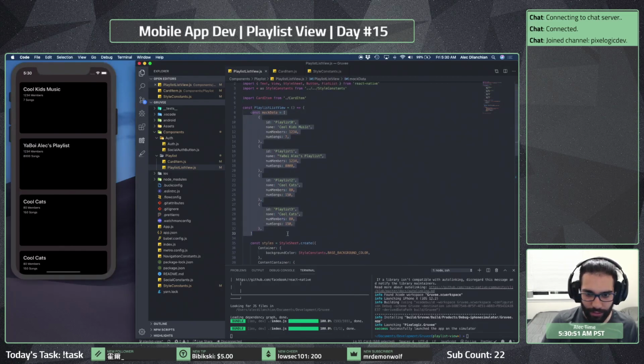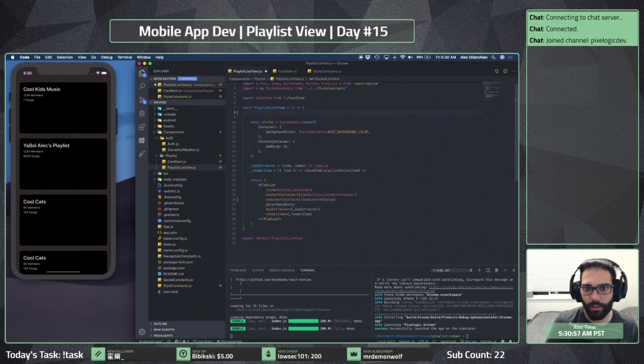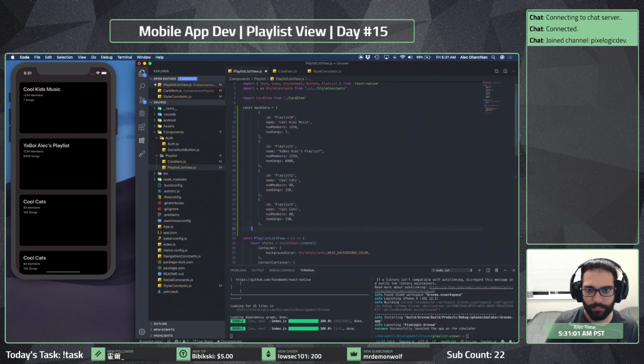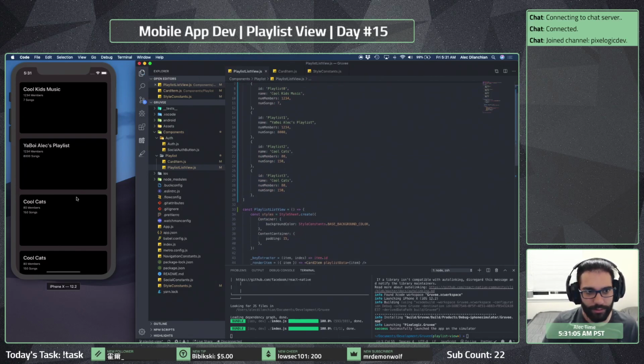And I want to move this, just for now, outside of here. Just our const, our mock data.